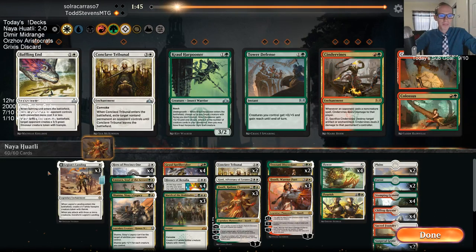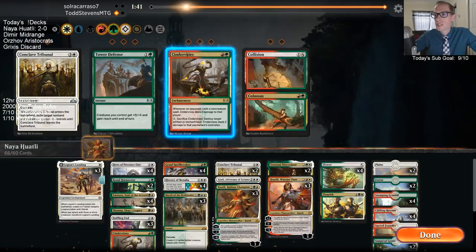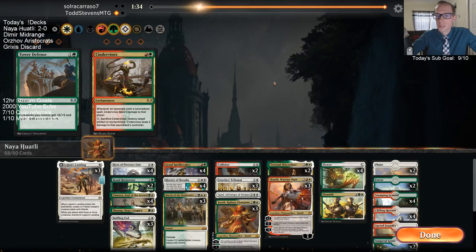Yeah, the random kill out of nowhere. Let's see, we have some Baffling End, some Harpooners, and some... Not you, Cindervines. Yes, you, Collision. So we have the seven two-mana removal spells. We got an extra Tribunal.